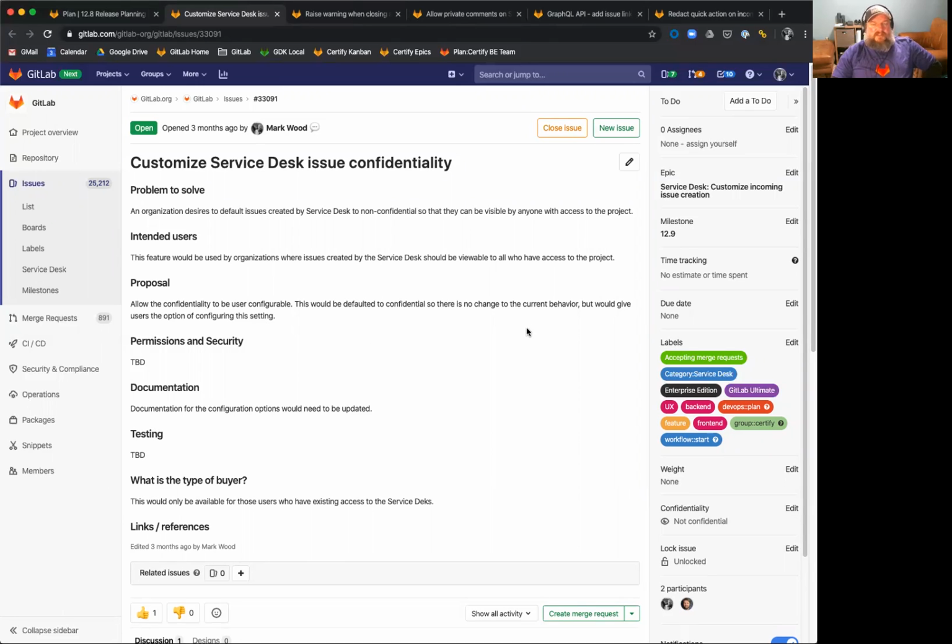However, the service desk is not designed only for external use. Sometimes it's nice to have a service desk for internal issues, such as an IT help desk. In that case, you don't necessarily want the issues to be marked confidential. You would like other internal users to be able to see resolutions to issues and search those issues in order to better serve themselves before having to submit a new issue of their own. We're going to be designing a way for you to default all incoming service desk issues to confidential or not confidential, and that will allow flexibility for users who don't necessarily want confidentiality set.